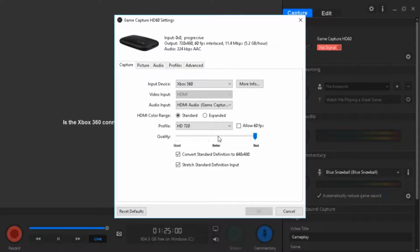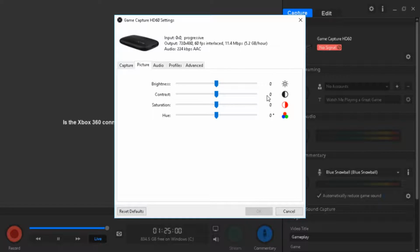Once you're done with all the capture settings, you just want to move on to picture. With picture, I like to leave everything at 0 because I do my own color correction during my editing, so I really don't want to mess with these. And to be honest, I don't remember the recommended picture settings if you don't do that, but there are so many tutorials on how to do good color correction during your videos, so there's really no point in listening to me.